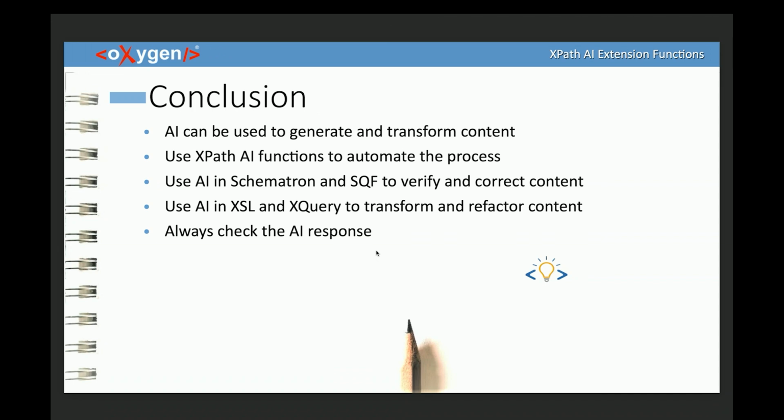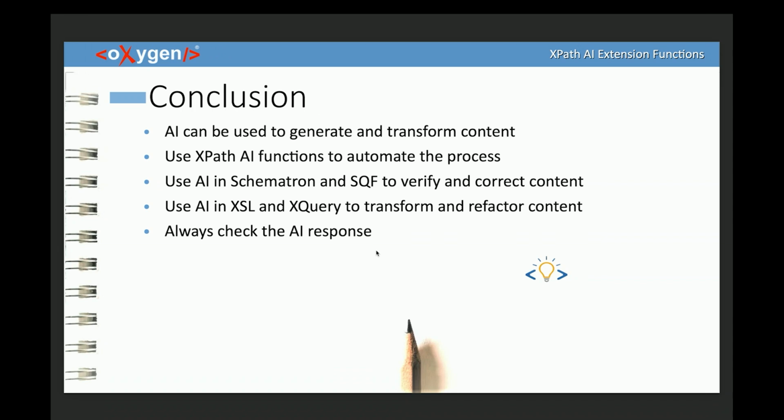So as a conclusion, you can use this AI to transform content, to verify content. The XPath functions will allow you to automatically perform these tasks. So you can perform automatically the validation, you can apply fixes and use the AI. You can use it also for refactoring using XSLT or XQuery.